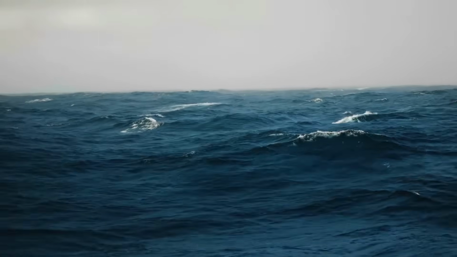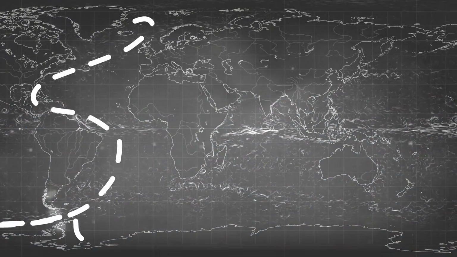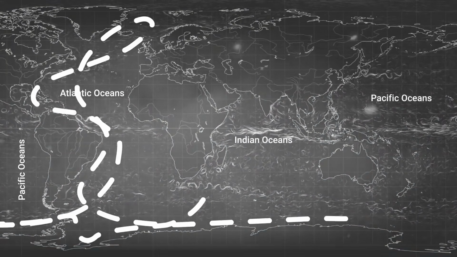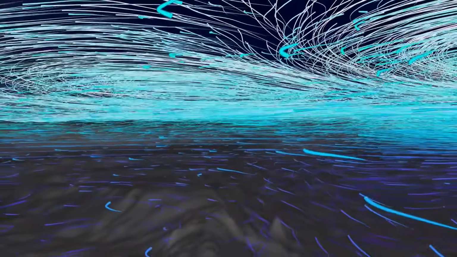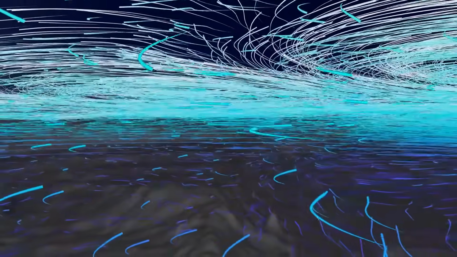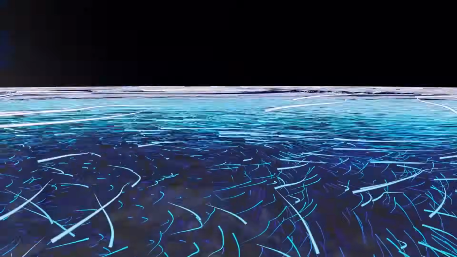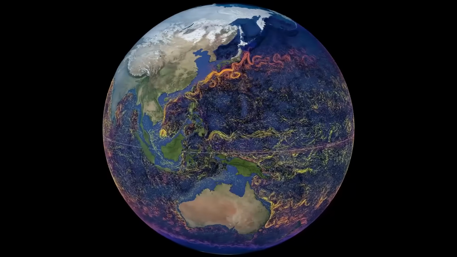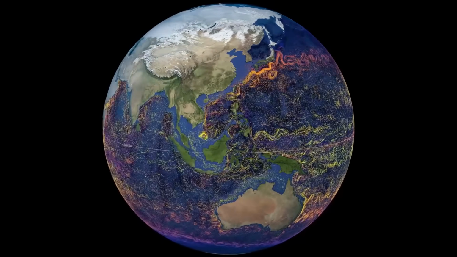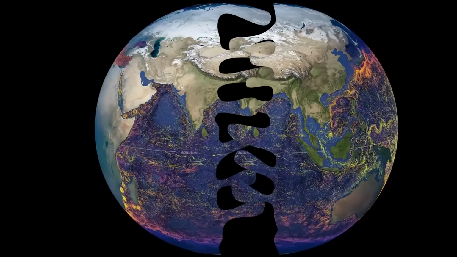The ACC is driven by ferocious westerly winds, moving eastward to connect the Atlantic, Pacific, and Indian Oceans into one continuous supercurrent. It also plunges into abyssal depths, connecting shallow, intermediate, and deep waters into one giant, swirling blender of oceanic energy. Now, to put it simply, maybe too late for that, but I'll try, the ACC is the glue that is keeping all of our planet together.